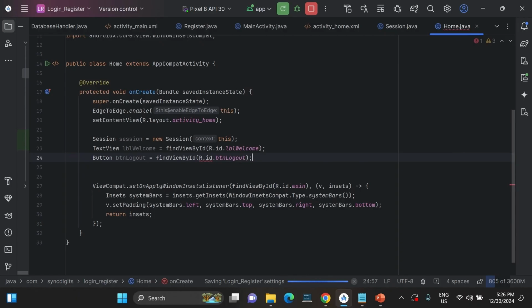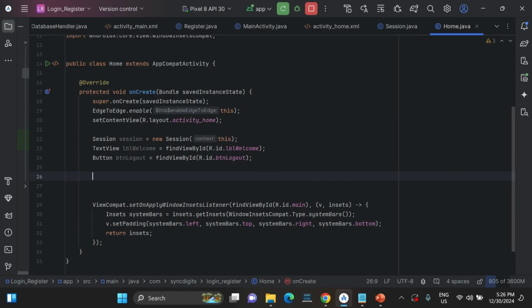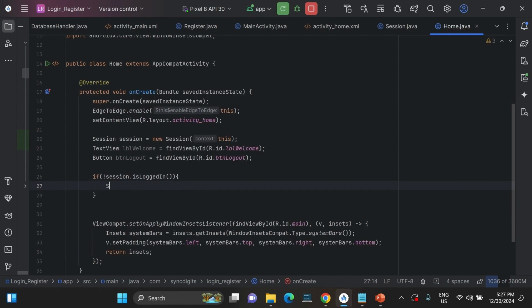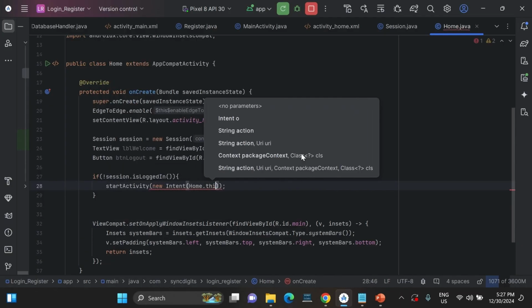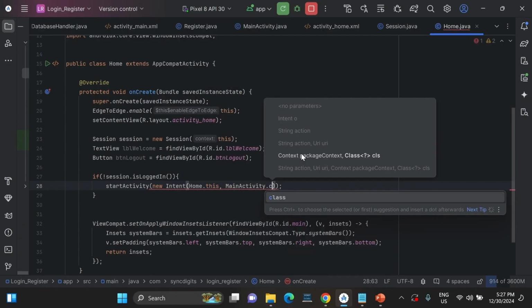Okay, so then we now say if it is not session.loggedIn, which means that if the person has not logged in and for any reason comes to this page, the user should be taken back to the login screen.